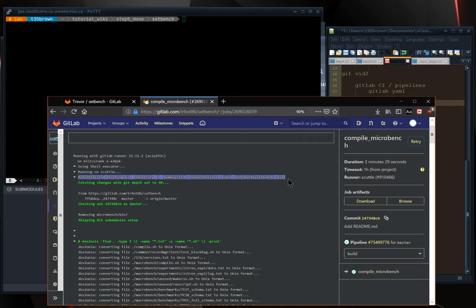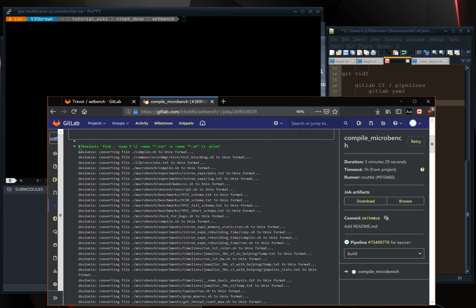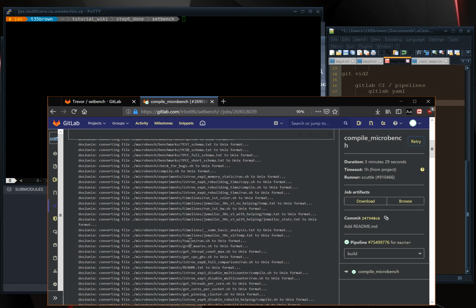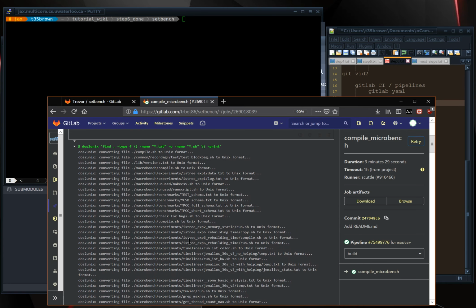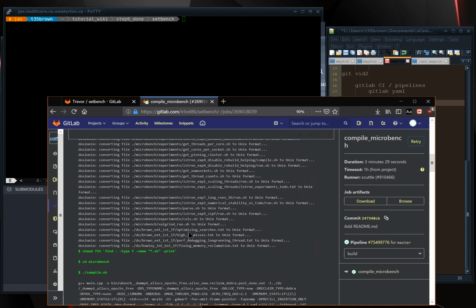It's doing essentially a Git clone. It's pulling the information about the setbench repository, this particular commit, down onto this Scuttle machine, and then it's running dos2unix to change the line endings of files. I do some Windows development as well, and I never know if the line endings that I committed to the repository are going to be CRLF line endings, like \r\n, or just \n. And since I'm running on Linux systems, I want them to be in the Unix file endings.